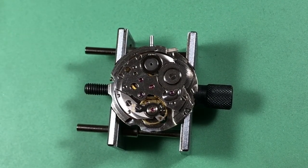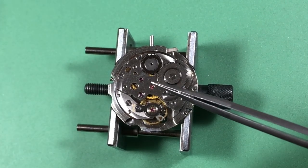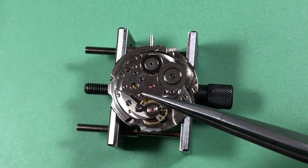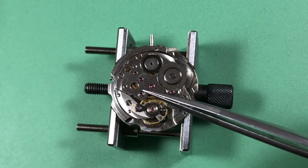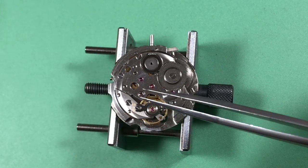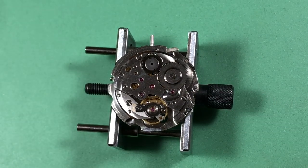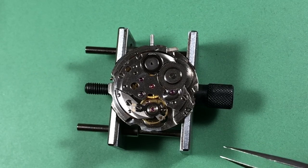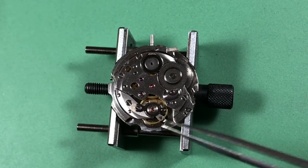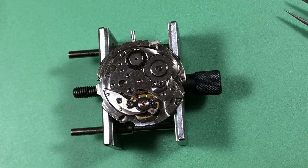At the end of the workday, I dropped the balance in. I had to go back and adjust the shake — this one was binding up because it was too tight. I had to work on the Diashock settings; in these they're like a cartridge unit and can be gently moved up and down using the Seitz jeweling tool. So far it is running. I'm going to let it run in overnight, and then we'll see how things are going tomorrow. Right now it's just the bare main plate with the train — no calendar loaded — just letting it run in.